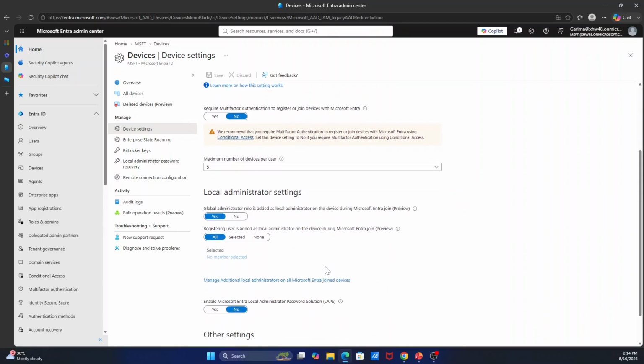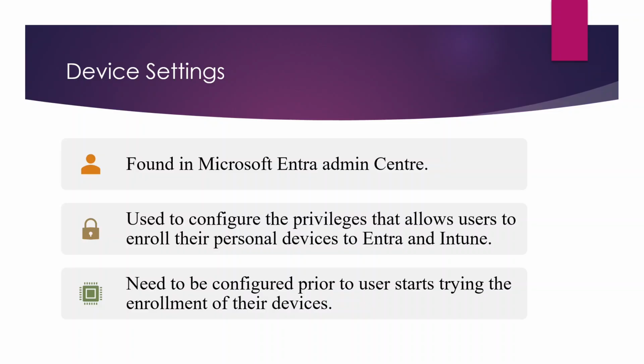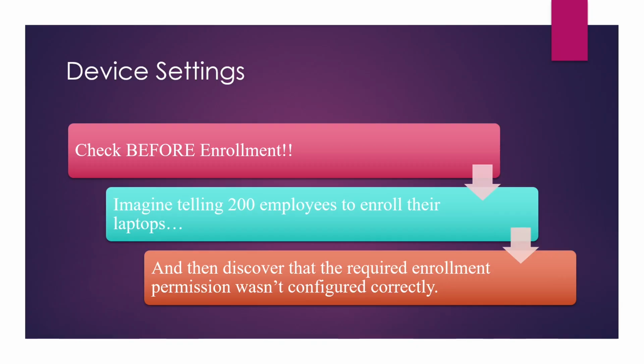Based on these settings, while the users enroll their device, the device starts to behave or react when the device gets enrolled or registered to Entra. So why is this device setting important? The device setting is important because it allows us to understand who joined the devices to Microsoft Entra. So the device ownership, the primary user of the device, all those settings, all those attributes are captured in Entra when the device is enrolled.